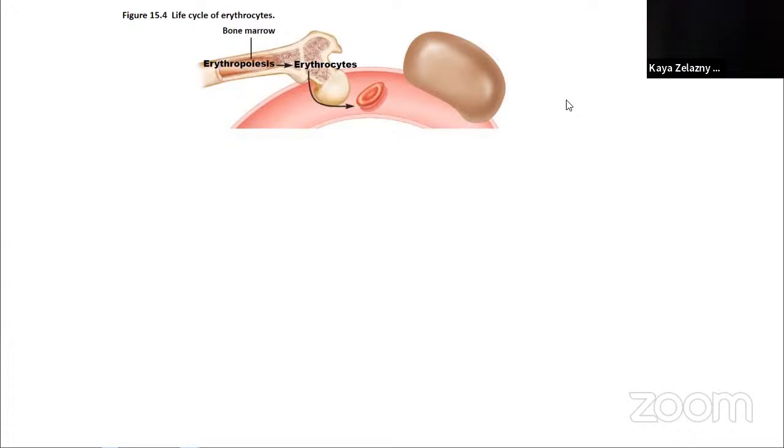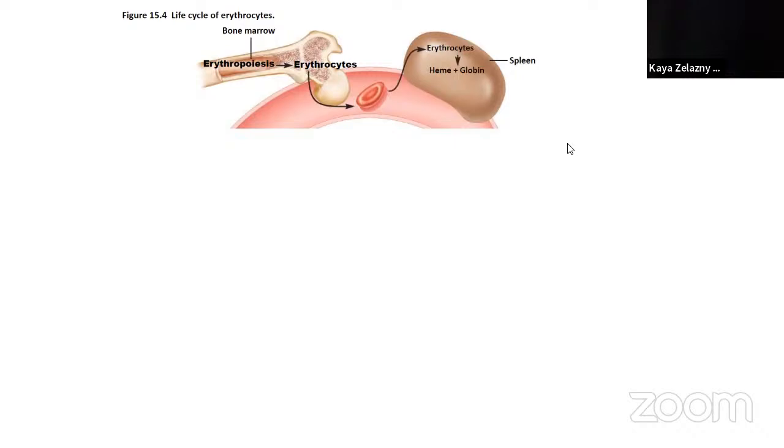They're going to circulate around, they're going to be carrying your oxygen, they're going to be doing their job for approximately 120 days. And then when it's time for them to die, the spleen is going to pull them in. So they're going to go past the spleen. The macrophages are going to eat them up, and they're going to pull apart the heme group. So when we see hemoglobin, we see that heme group in yellow, from the globin part, which is more like the polypeptide part, the part that really makes it a protein. The hemoglobin is a protein. So we're pulling apart the heme from the globin.